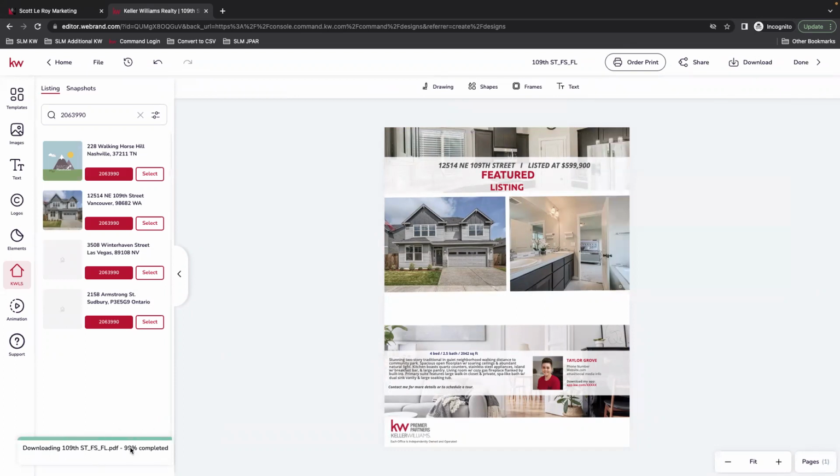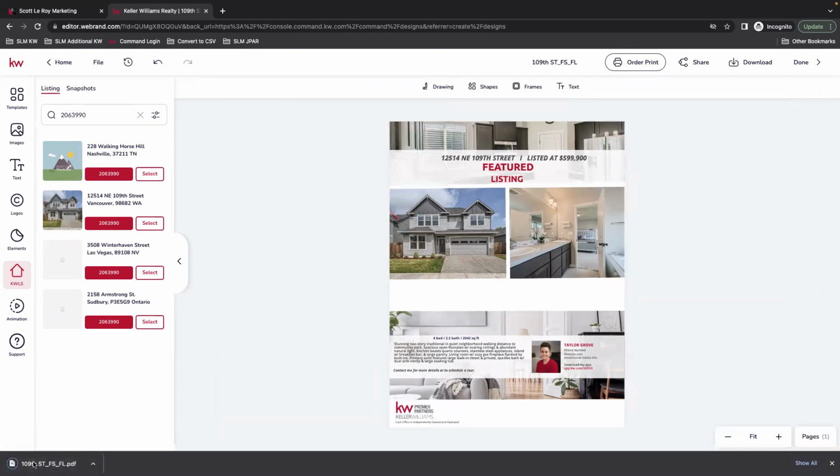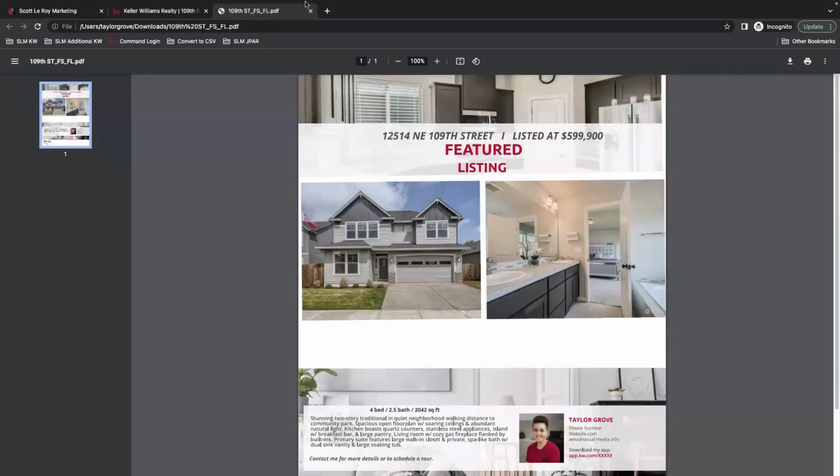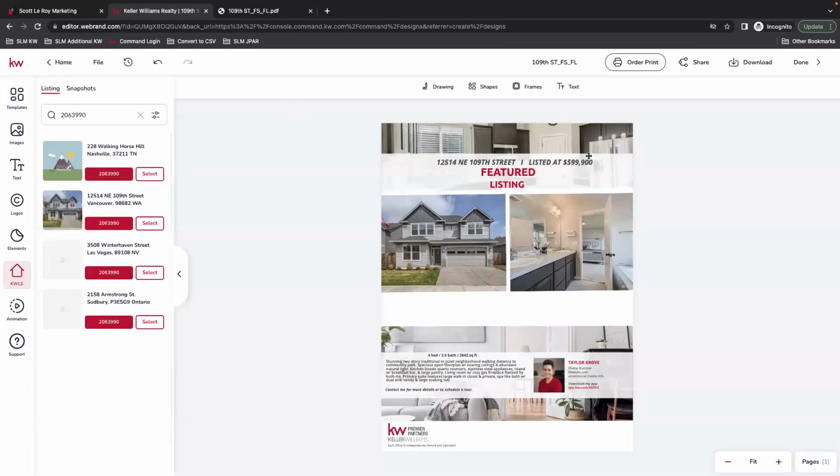We have our progress down here. There we go. And now we have our new PDF. You can save this. This then you can use if you have a decent printer at home that you want to use. You can print this off at home.